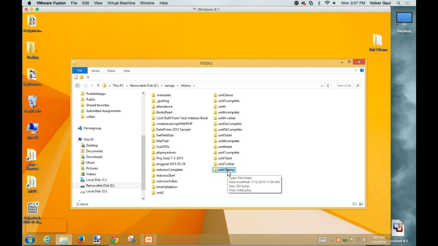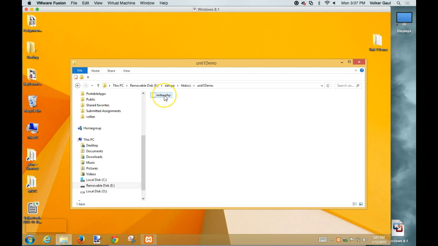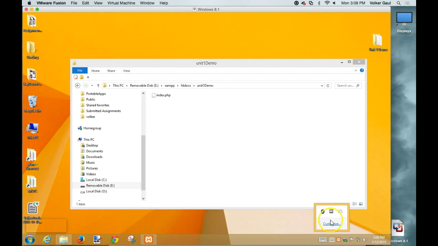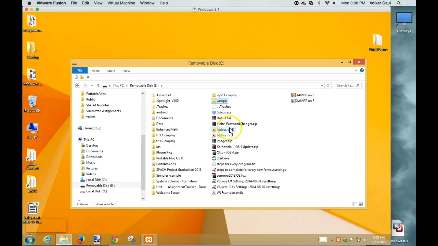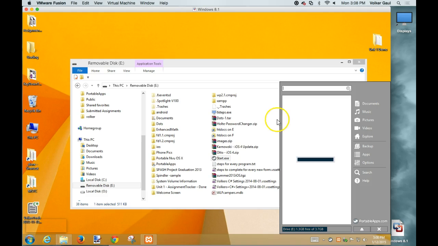And now I'm going to look inside there. All that's in there is an index PHP file. What does it do? I don't remember. So let's go look. I thought I started portable apps, I guess not. So back to my E drive, should have launched portable apps. Bring up Notepad++.